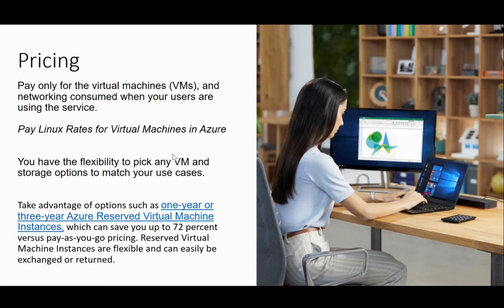And at the same time, all of us are aware that if you go for a reserved instance for Windows Virtual Desktop, which is available, Microsoft gives you up to 72% discount based on the region that you choose, based on the OS that you choose, based on the compute that you choose, and you can take additional benefit of up to 72% when you go to the reserved instance. We'll come to know what is going to be your pricing once we have a requirement. We'll share the details about it.